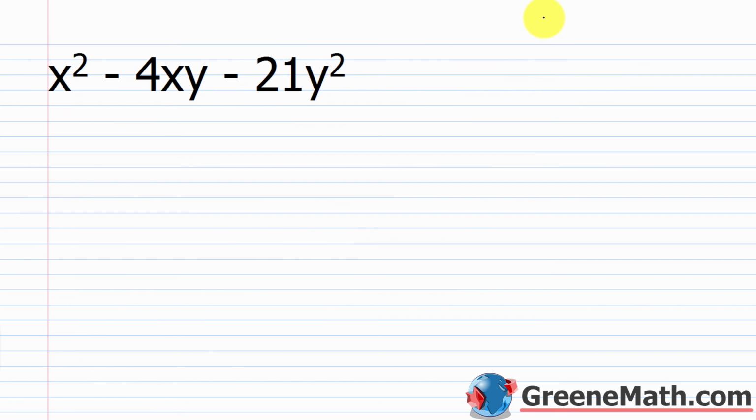All right, let's finish up with one that's a little bit tricky. A lot of students see this and they get really, really confused. They're like, well, why is this in this section? You have two variables involved, but what you're going to do is treat one of the variables as just a number, right? So let me kind of explain this to you. You have x squared minus 4xy minus 21y squared. The first variable that you see, the x squared, treat that like you normally would, okay? So when you set this up, just go x here and x here.